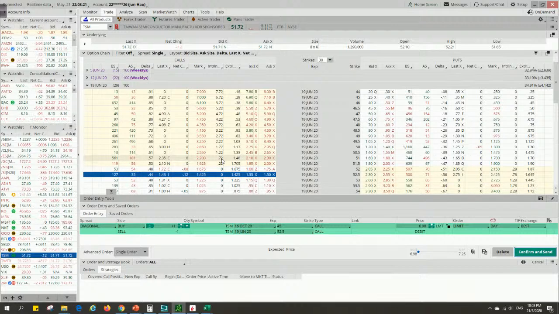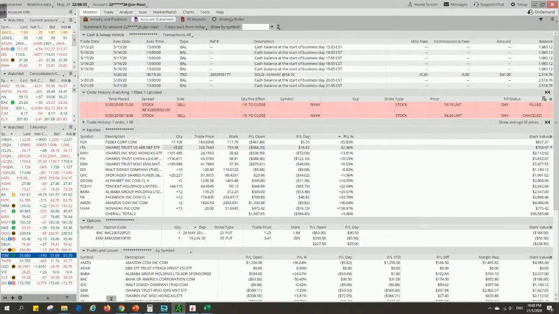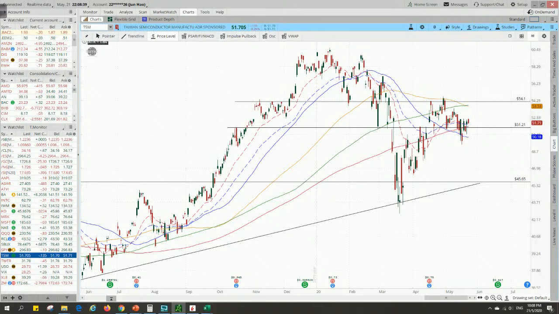So if I want to own TSM from a long-term investing standpoint, I'll be executing it for my long-term portfolio, which is in Think or Swim. But TSM is being priced at $51, so it is currently too expensive for me to buy 100 shares at one shot. My dollar cost average position size is only about $1,000 per position. So TSM is way too out of the league for my account at this moment, and selling a CSP is not feasible for me from a long-term investing perspective.